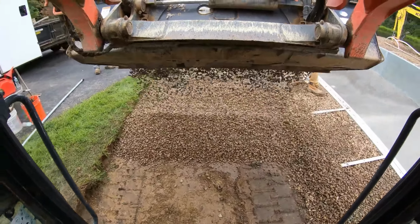Bucket to grade, pitching out to the left. Doing good on stone. 93.5 tons later. Got the loop-de-loop around the side. It's starting to rain, getting slick.